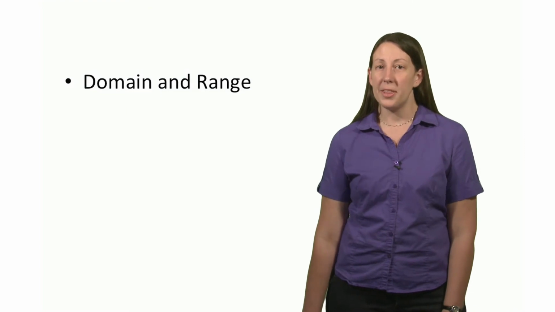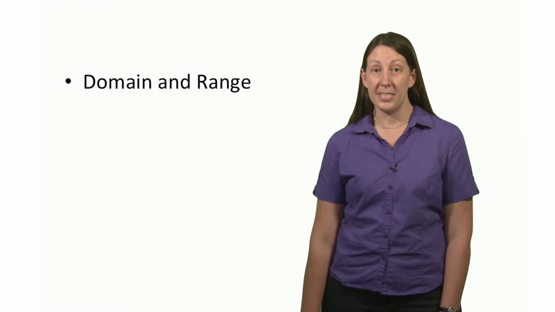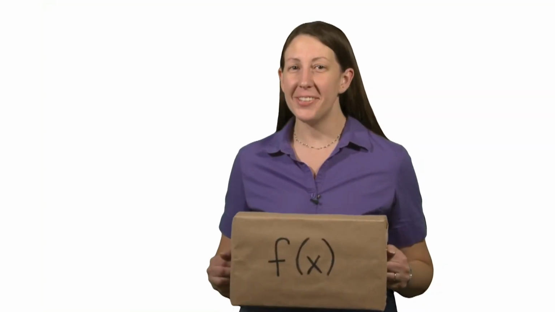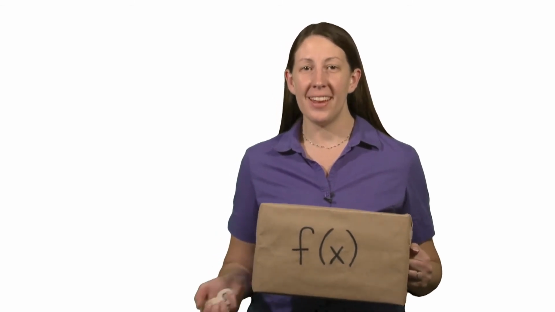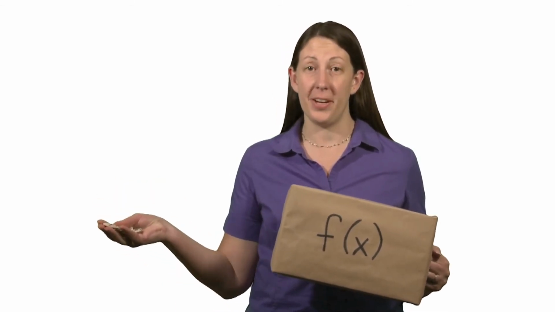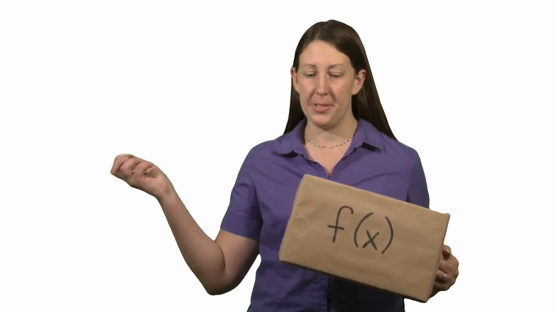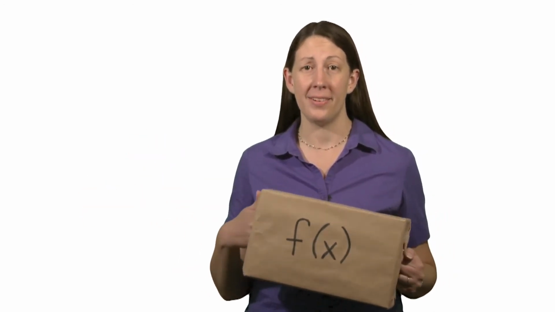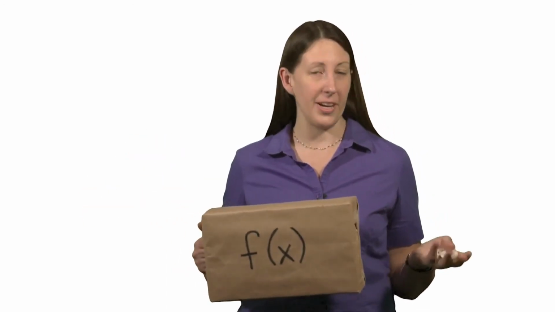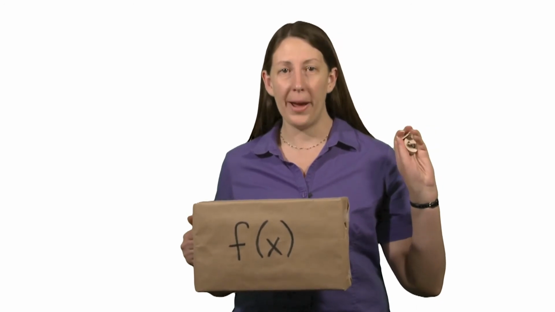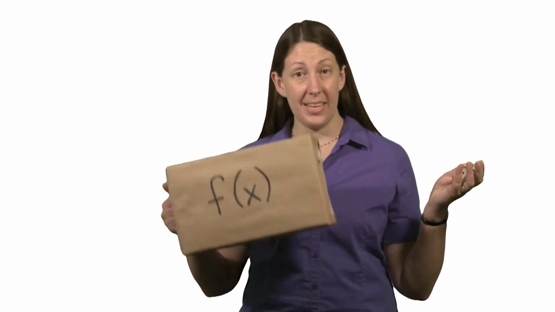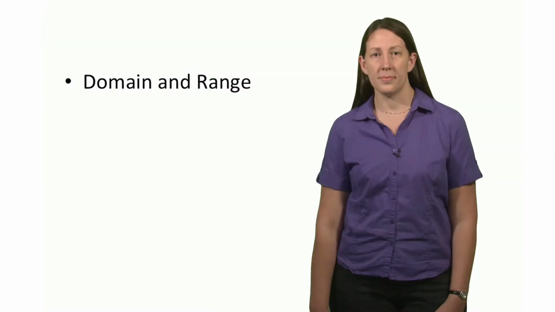Let's go ahead and talk about the domain and range of these objects that we've been dealing with, these functions. Back to our function. The domain is a set of things we're allowed to put into the function. What are the allowable inputs to our function? So I input a domain, and the things I get out of the function, the outputs, are my range. So the domain is the inputs, the range is the outputs.